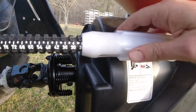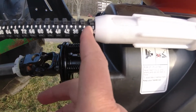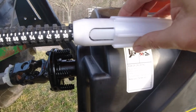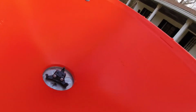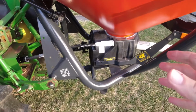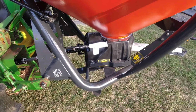again. And according to the manual, if I set this thing on 24 for the speed that I'm going, that's the minimum. That's the minimum they recommend without getting clogged. So when this thing's open, that's what the openings look like. The downside is I'll be putting out a little more fertilizer than what I wanted. That's kind of on the border as far as requiring the thin seed kit.